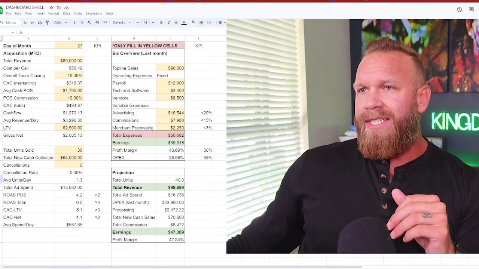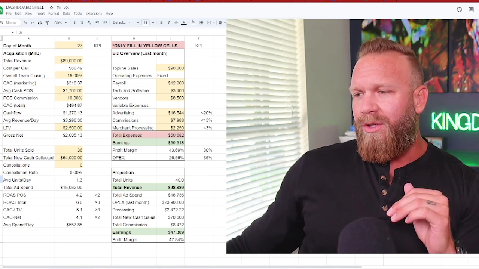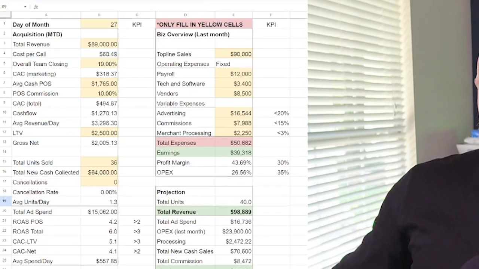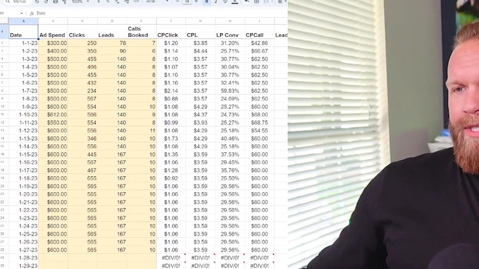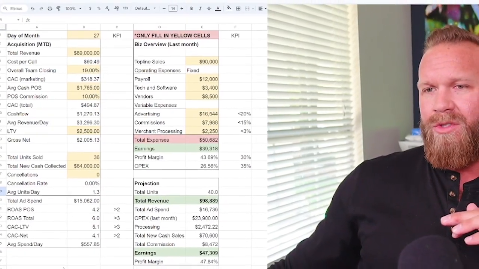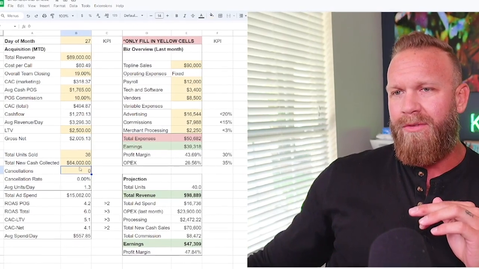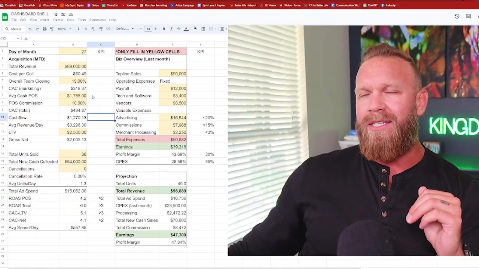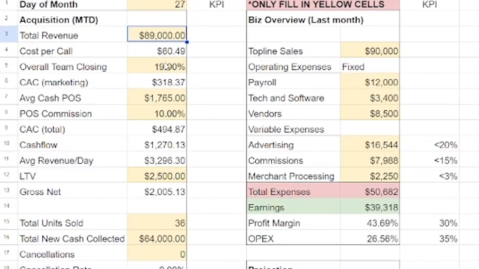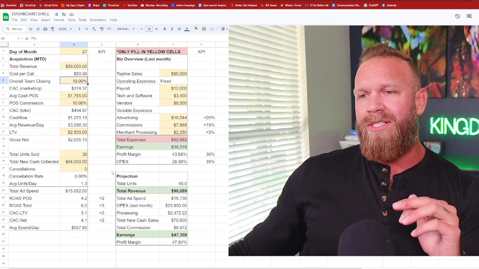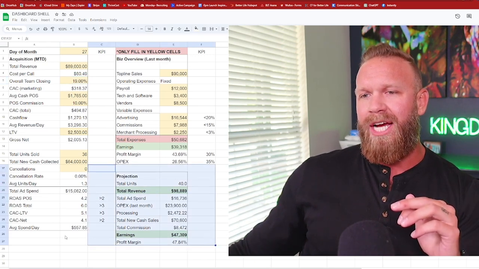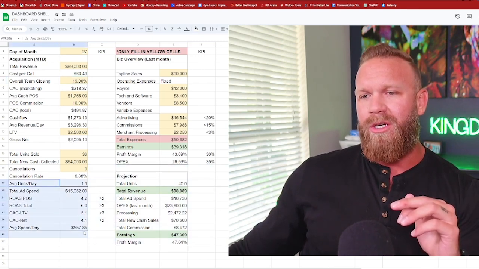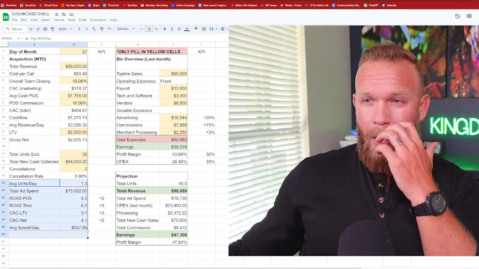So let me show you guys this sheet. So here's the data tracking sheet. So what you would do is you've got some marketing data. Now you guys can put more tabs in here and you can have those fill in fields for you, okay? But on this dashboard, you would appoint someone in the business, like an admin, to fill in the yellow on a daily basis, okay? And then you guys can start to see how that's gonna affect your projection and how you guys are doing in terms of acquisition costs and health.